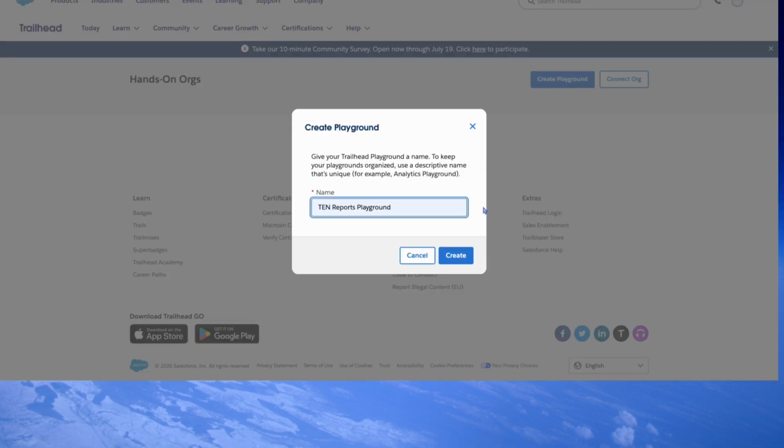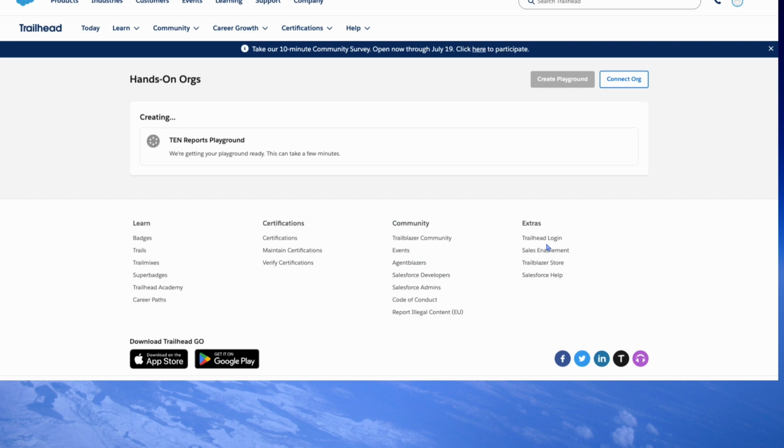What will happen is when I create this, I will have to wait around, let's say, 5 or 10 minutes, and I will then get a complete copy of my Developer Edition, but now this is a copy that I can play around with, and I can continue adding more and more. I can also connect this org to other developer orgs. So when I'm learning and I'm in other development orgs, I can connect everything together, and this allows you to build your badges and your points in the Salesforce community, which is worldwide recognized. So this explains how you create your Developer Edition and how you can work with the playgrounds.